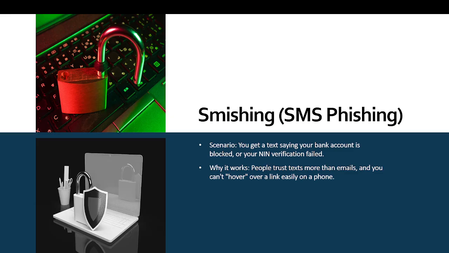But any SMS that comes to my phone, I check it. So someone is supposed to be more careful with SMS. Why it works is because people trust text messages more than emails, and also because a text message is only on the phone, so there's one less way to detect it. I'm still going to get there if possible.